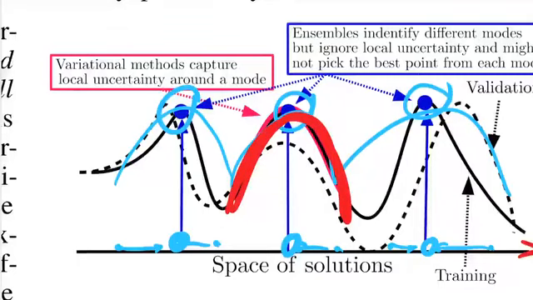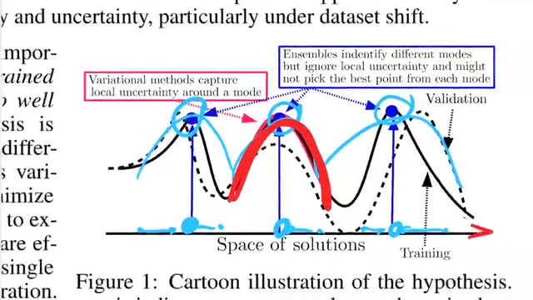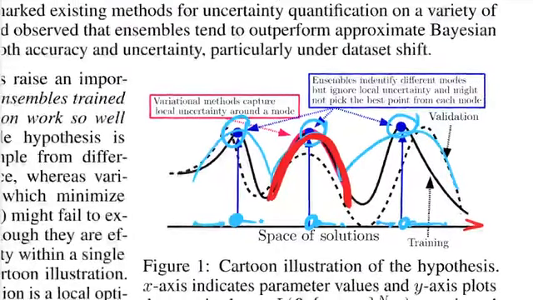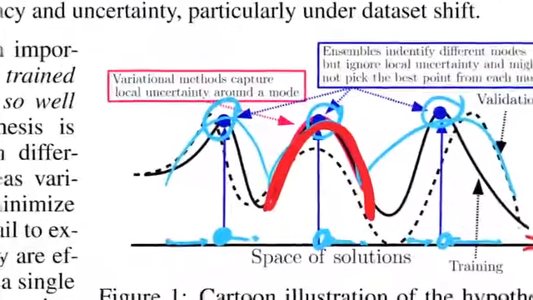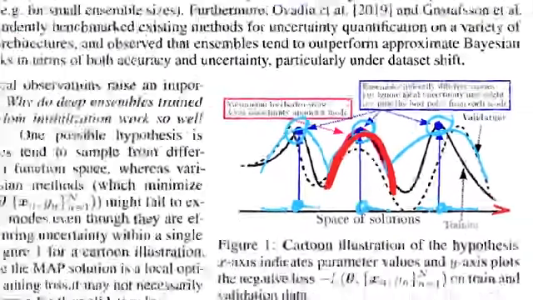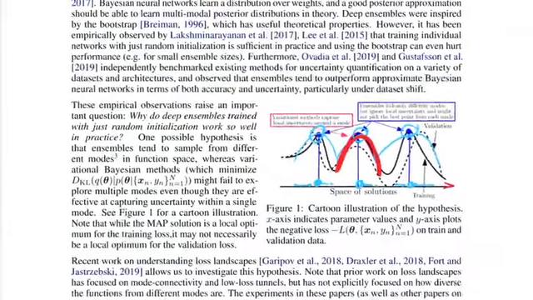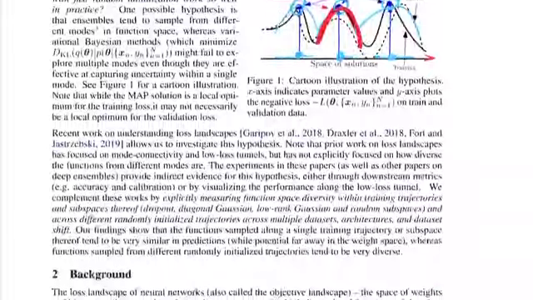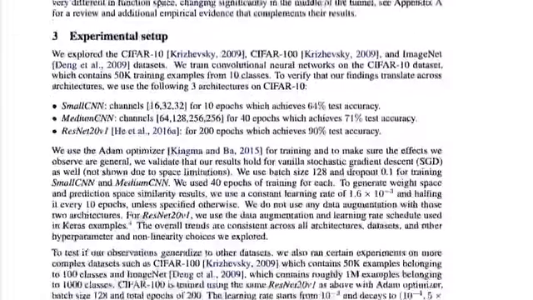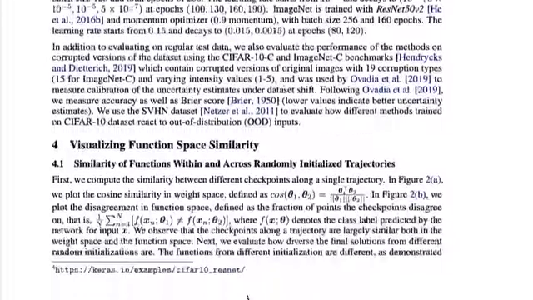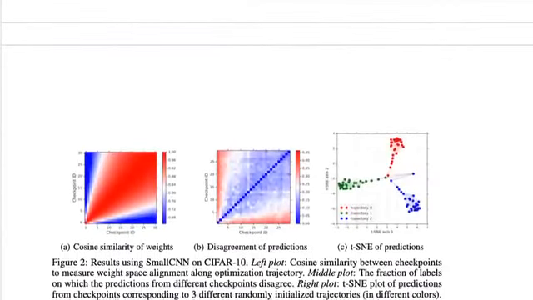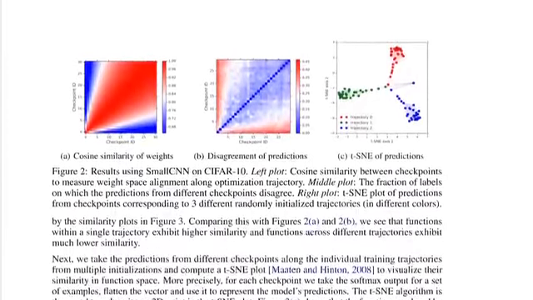So their hypothesis here is that deep ensembles do this job of capturing the different modes of the functional space much better than the Bayesian methods, and it is why deep ensembles work so well, because they end up in different minima. And it's a really interesting proposition. What I find really interesting as well are the experiments that they do to show this. They have a lot of these experiments right here.